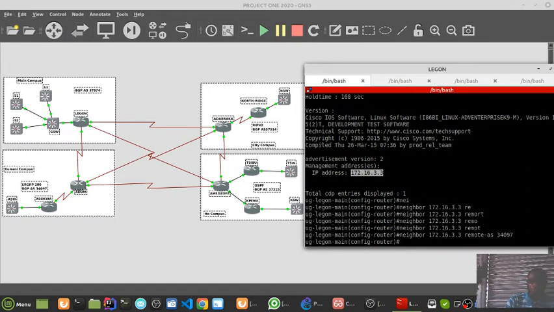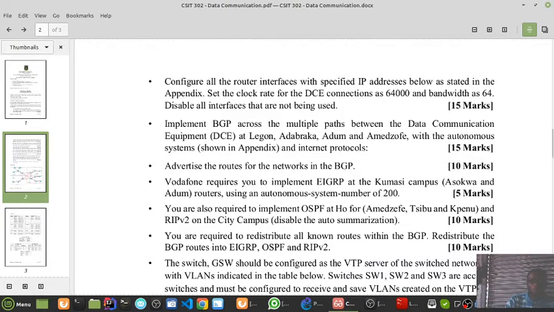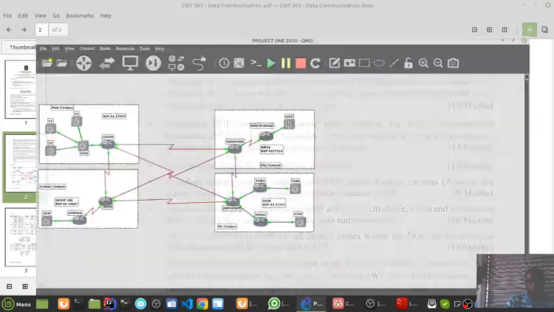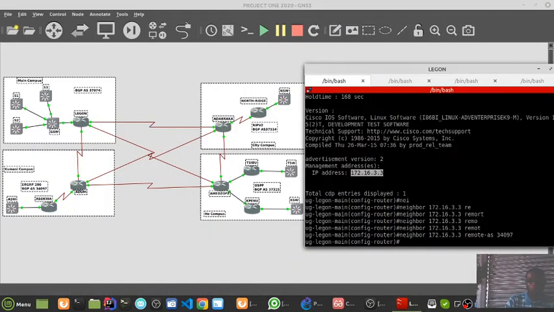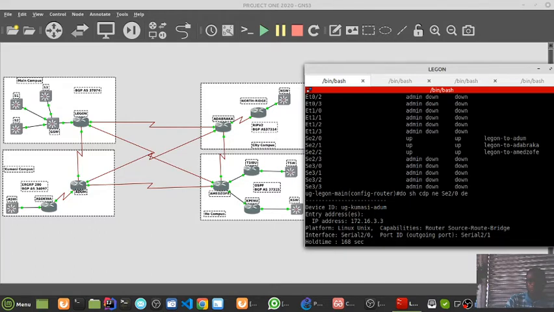I'm going to do two things here. After implementing the BGP, I'm just going to advertise the routes for the networks. I'm going to do all that once. I can go and come back again. Okay, since it's one thing, let me finish my neighboring, then I'll go to the next one.